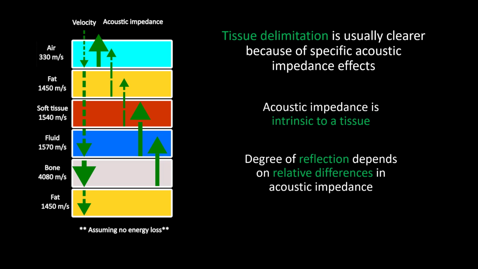Notice how this is unrelated to which one of the input or output tissue has the highest velocity, such as the bone to fat versus fluid to bone. This is strictly a relative difference. Of course, bone has such high impedance that very little signal makes it through for the phenomenon shown above to be ever demonstrated clinically.